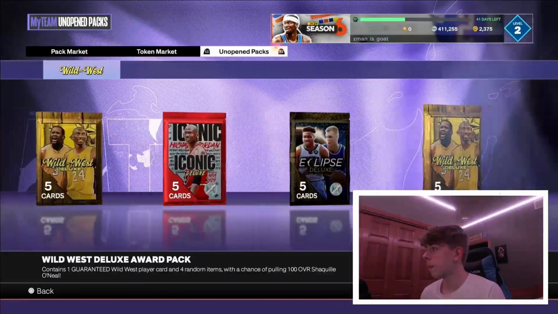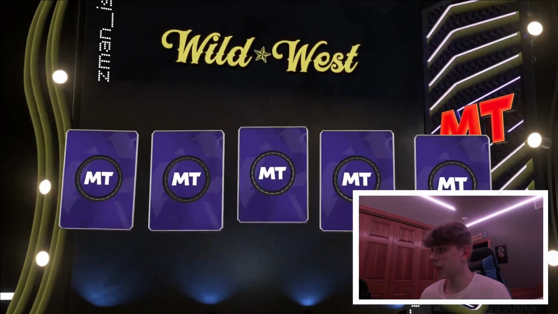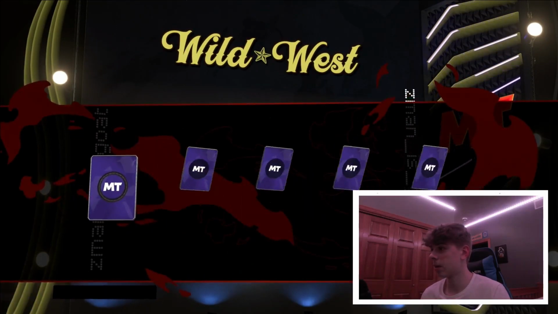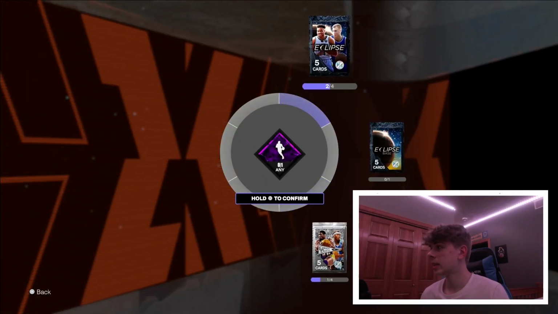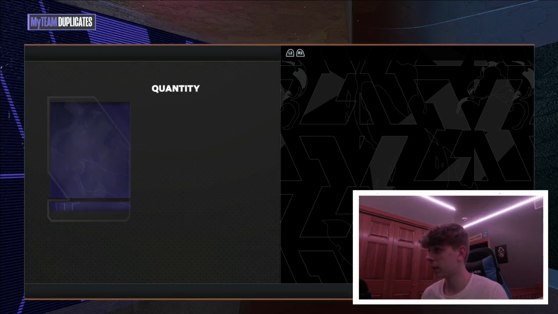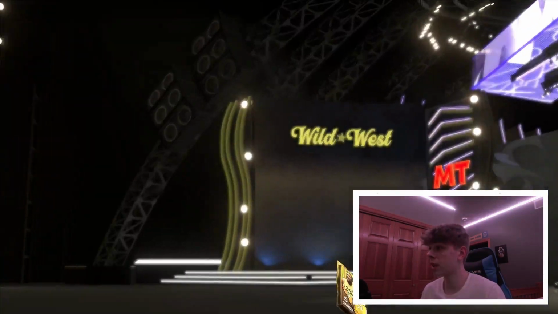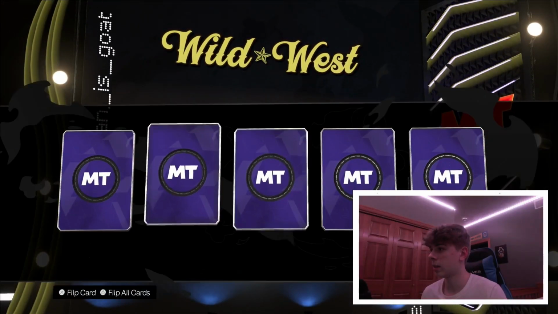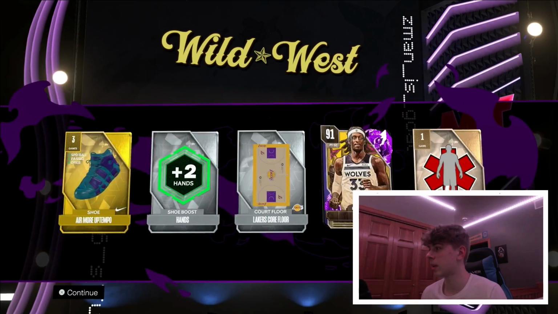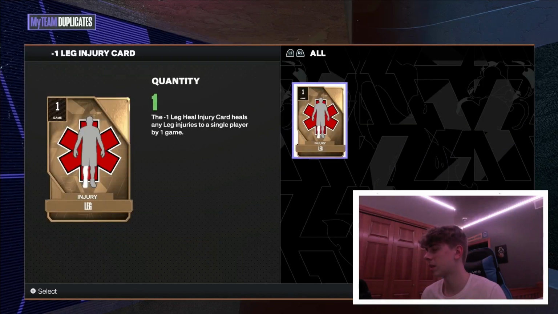I'm gonna do the Wild West, because a deluxe, well, this is actually sellable. So if I actually get something here, that'd be a W. And we get an Amethyst, bro. Are you kidding me? How much does he sell for? Jose Alvarado. Honestly, I think I'm gonna add him to the exchange here. Because bro, if I get another Eclipse pack, that'd be a W. If I pull a duplicate diamond, which I probably won't, but I can add him. And this is another sellable Wild West deluxe pack right here, so honestly, these packs kind of suck, I can't lie. As we get another Amethyst. Are you kidding me? I'm just going to sell this one. I'm just going to take my MT from that one.